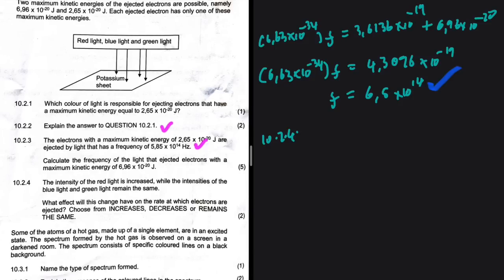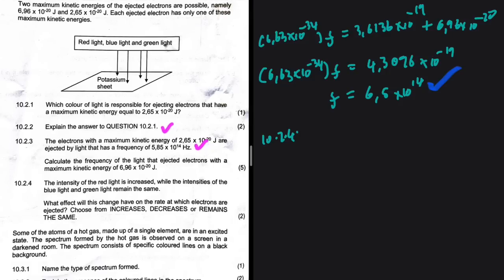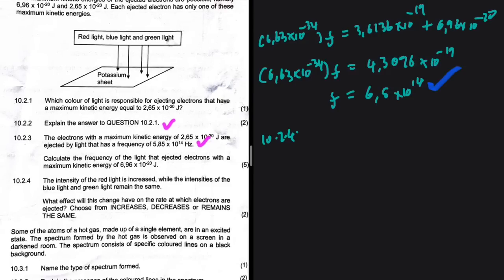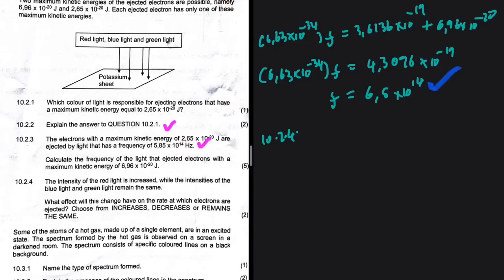So I'm asking you this question. Is this an emission spectrum or is it an absorption spectrum? Why do you say so? 10.3.2, explain the presence of the colored lines in the spectrum. Alright, so your answer to 10.3.1 is being explained by 10.3.2 essentially. So tell me, why are you saying it is an absorption spectrum? If you're saying it is emission, why are you saying so? There we go.